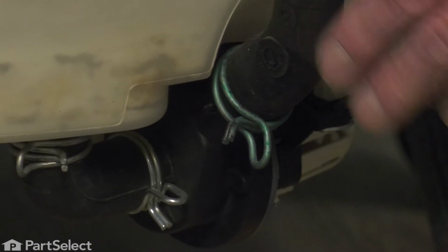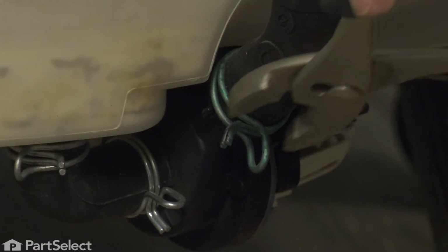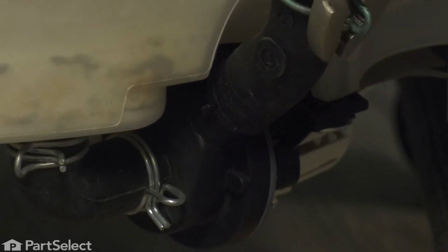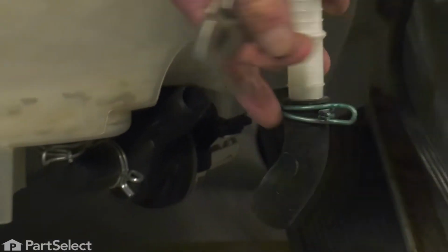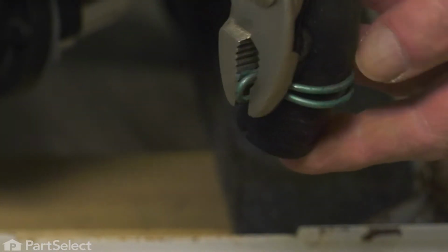Now, there may be some water that is in that area, so you'll need something to clean that up. Simply squeeze the clamp together, slide it up onto the hose, and then we'll pull that away from the pump. We'll remove that clamp and transfer it onto the new hose.